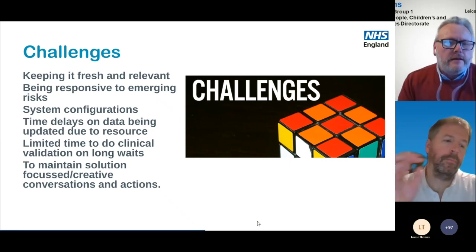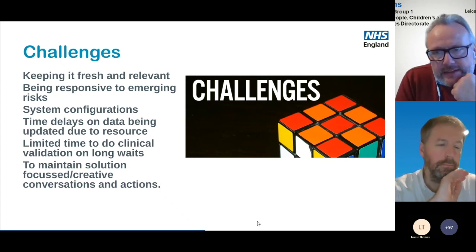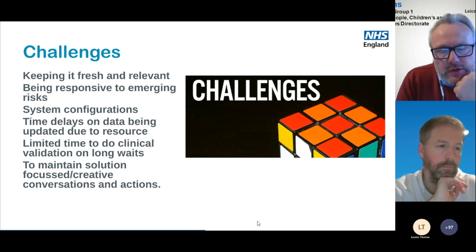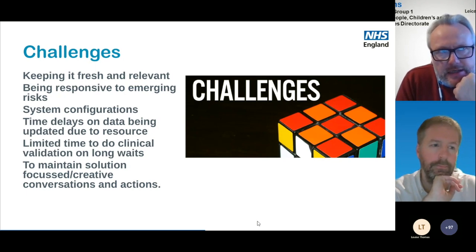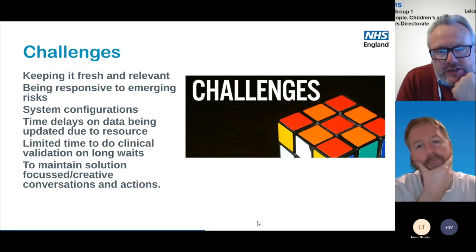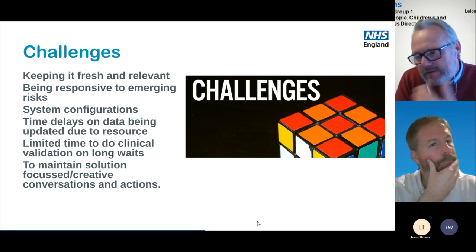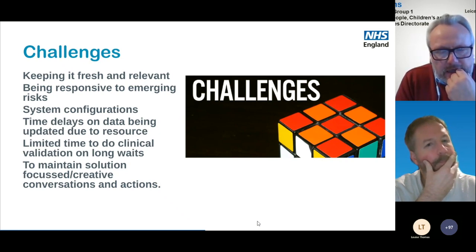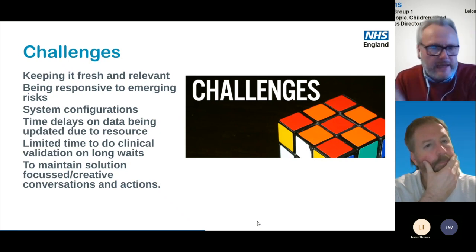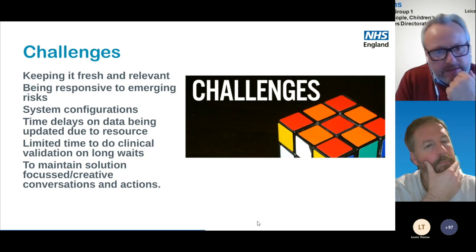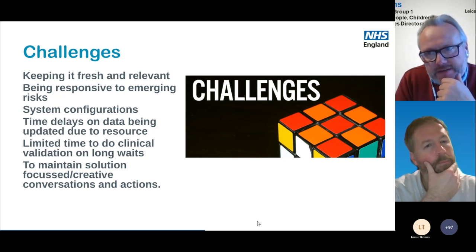We do some clinical validation as part of our PTL, so we will look at people who are waiting or perhaps who have exceeded maximum wait times for particular pathways, and we'll do some clinical validation. So by that I mean if we have people perhaps on a pathway for anxiety and they've been waiting on that pathway for X number of weeks, we might go in and do some clinical validation by contacting those families to see if they still need to be on the pathway.